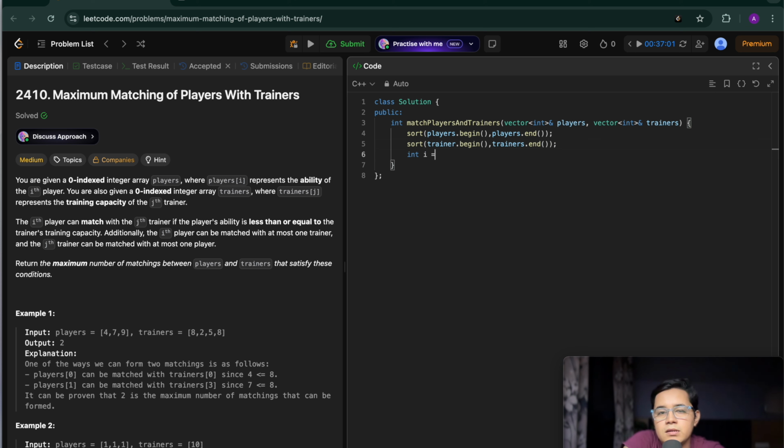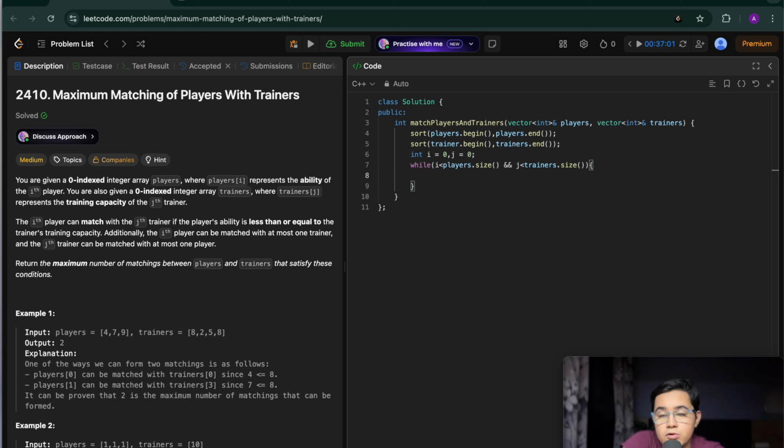Then we have int i equal to 0, j equal to 0. So we can have a simple condition: while i is less than players.size, and j is less than trainers.size. What do we have to do? In that case, we need another variable count just to store the answer.